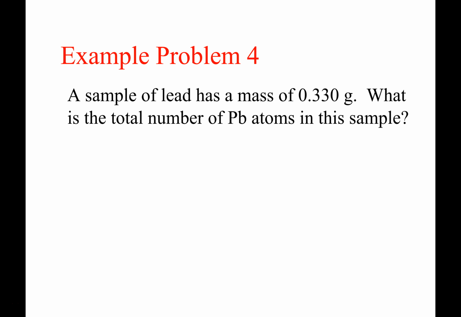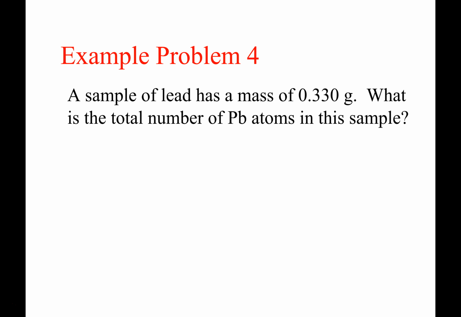So, here we go. Pb, of course, is the symbol for lead. And in this case, we have the mass. And we know we can use the molar mass of lead from the periodic table to get from grams to moles. But notice it says they want the total number of lead atoms. So we just got an extra step here, no big deal.